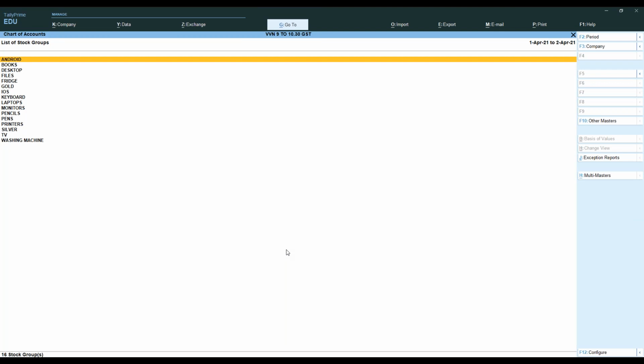So this is how you create your stock categories and stock groups. Any doubts in this? No, sir.